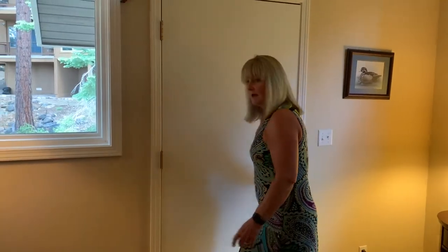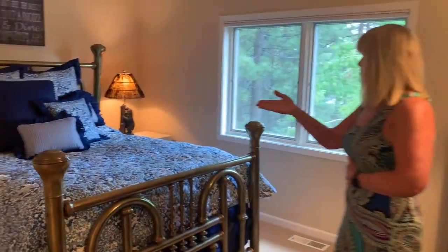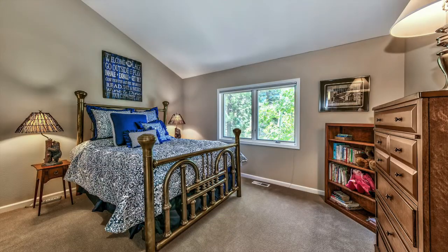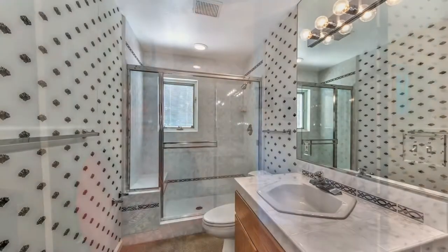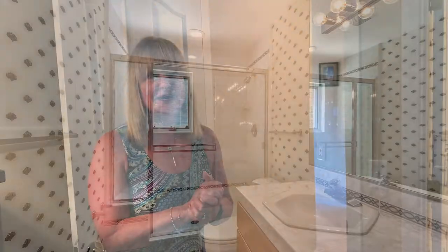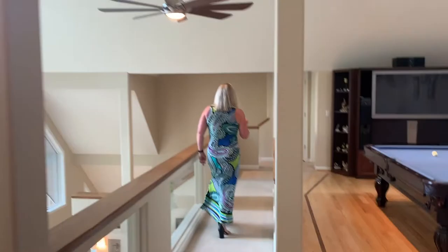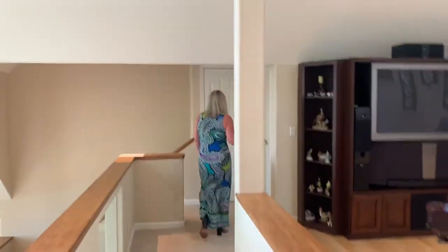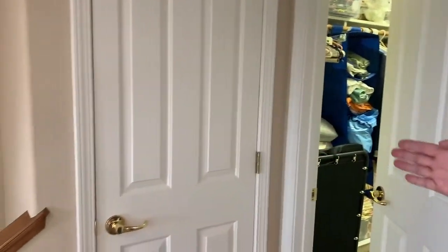This staircase leads around to the front of the home. The next bedroom has a full bathroom attached, a huge closet, and a bit of a view. It's a full shower bathroom, very nicely done. The finishes here are just terrific — some might say it needs a little updating, but that's personal taste. There's great storage in these cabinets, and a huge walk-in closet and a shelving closet upstairs.